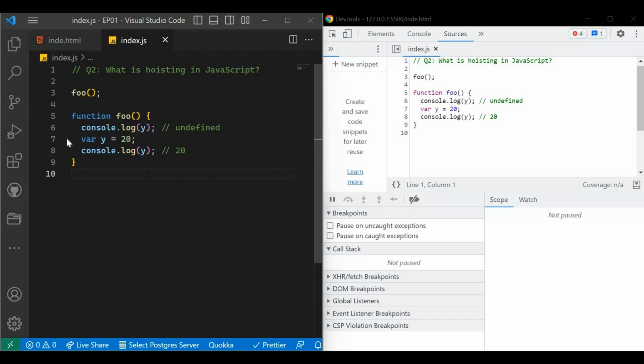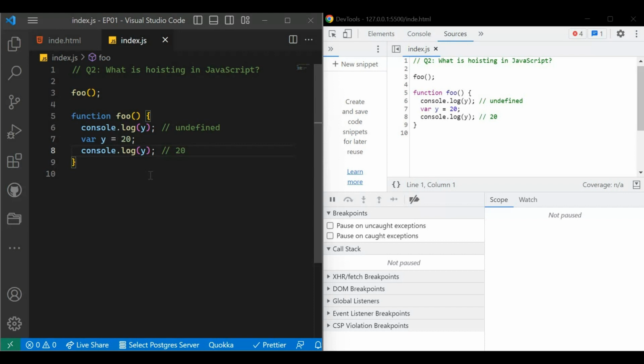Now it comes to line number 7, where we declared y equals 20. So now this 20 replaces the undefined, and y has value 20. Because of that we get the value 20 on line number 8 in the console, because in memory y now has the value 20.